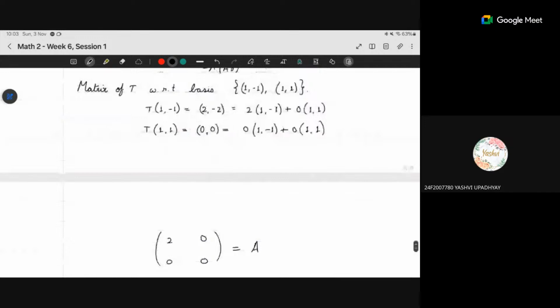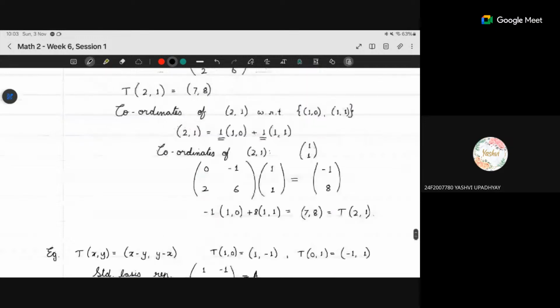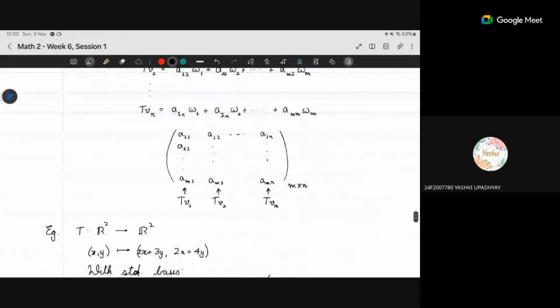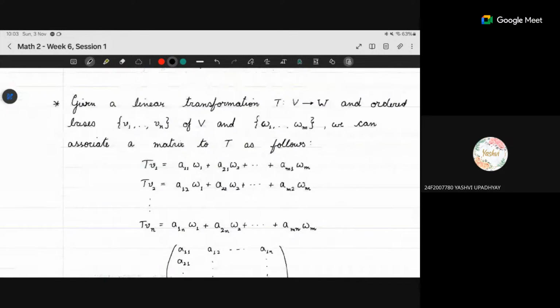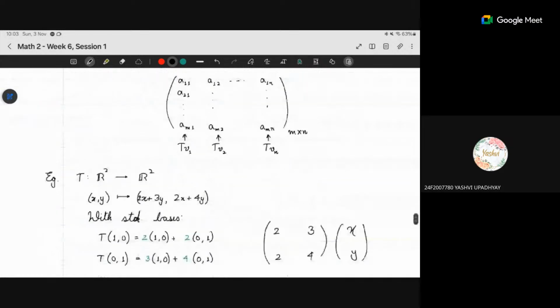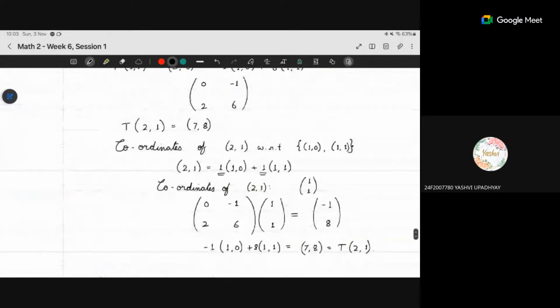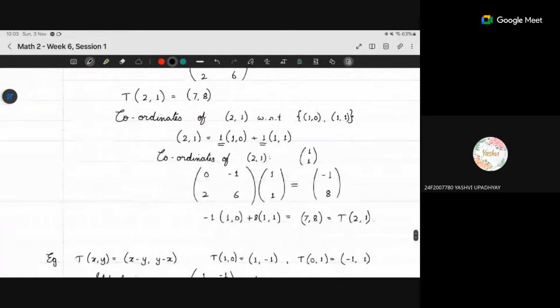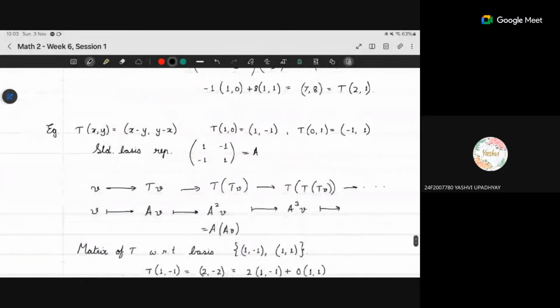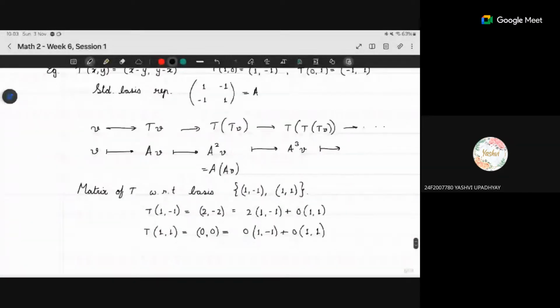And earlier I was saying that we do the reverse construction as well, as in going from a linear transformation to a matrix, and then how do you go from a matrix to a linear transformation? That was briefly explained over here. If I'm given a matrix and a basis for the domain and codomain, you write the coordinates of any vector, and then you do the matrix multiplication and get the coordinates of the target vector. This is how you define the linear transformation. I've not explicitly written it down, but it was already mentioned.